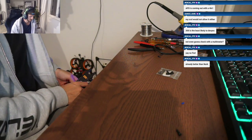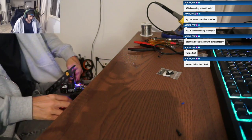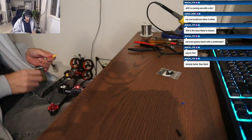It's gonna be hard to show you guys because I don't have a long USB-C cable. It's GoPro cables.